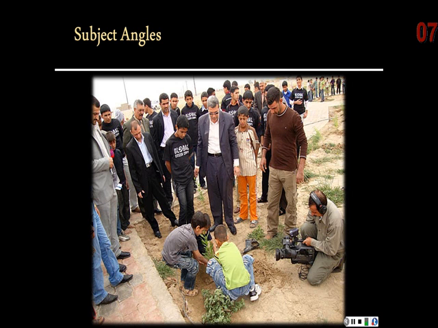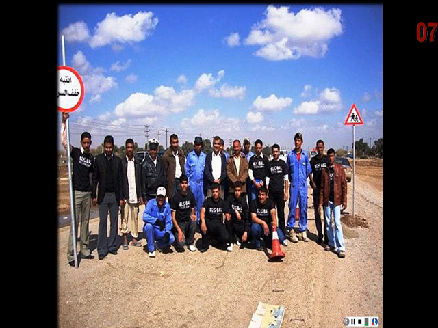In this case, the TV reporter decided his take was he wanted to get the students that were actually doing the planting, in fact, the youngest students, and he wanted to get down at their level. He didn't care about the public officials. That wasn't the story he was going to tell. So think about subject angle and what meaning that gives to the story.